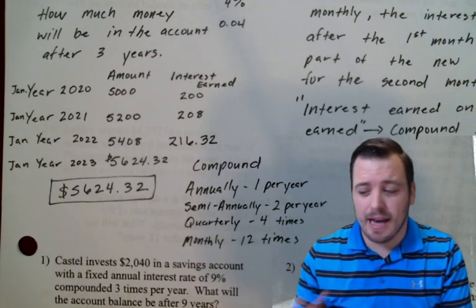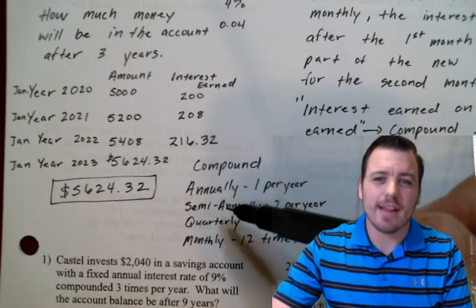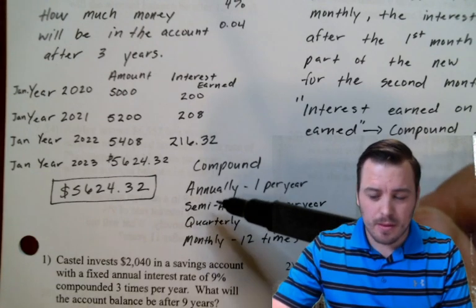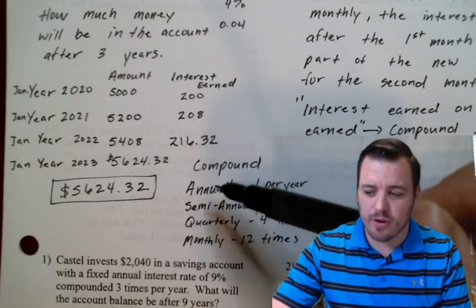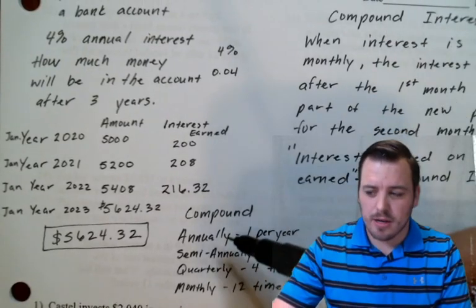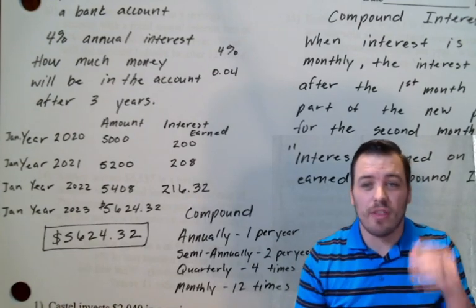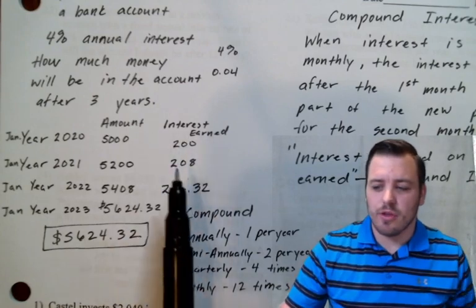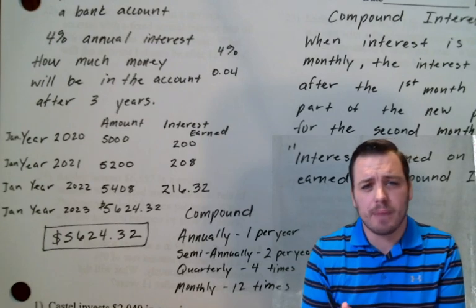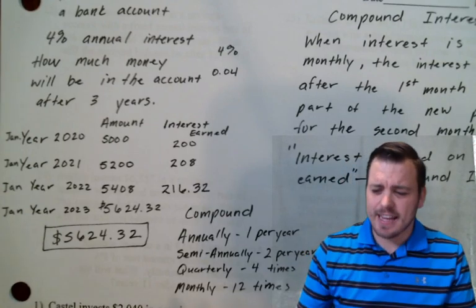But someone tell me the reality of this. As you get away from annually, what is probably going to go down? As you get further and further away, so if you're at annually, like this example was annual, okay? 4% annual interest. But as you go to semi-annual and quarterly and monthly, yeah, Maddie, your interest is going to decrease. What they're going to pay you. So you wouldn't find a bank that says we'll pay you 4% annual interest, and then they'll say, well, we'll pay you 4% monthly interest. There's no way. Okay, so that is this right here.